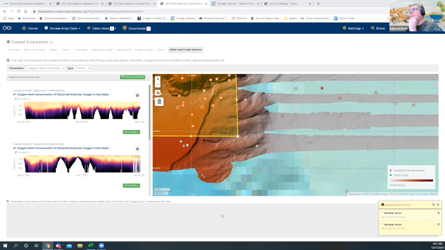Yeah, and I'll say that I was looking at the different cruise data. It looks like the endurance data and the cable array data has all been ported over to Data Explorer. I think there's still some CGSN data that is yet to be ported over.